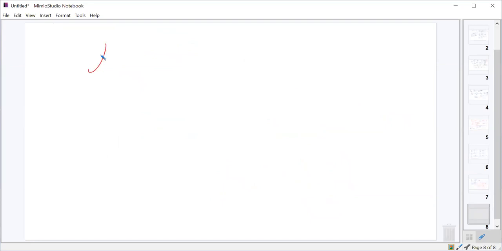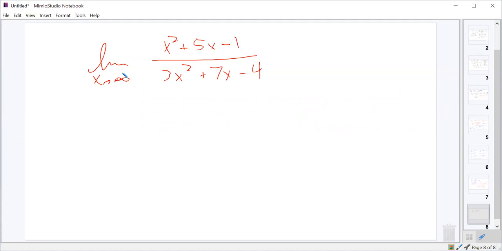All right. Let's not say that we're done with algebraically evaluating limits. Let's talk about this. We have something like the limit as x approaches infinity of x squared plus 5x minus 1 over 3x squared plus 7x minus 4. There are a couple of ways to do this limit. The most difficult way is you can divide everything by x squared, and divide by the highest power. That's going to eventually get a bunch of terms that cancel out to 0, and you're going to get an answer of 1/3. We're not going to do that.